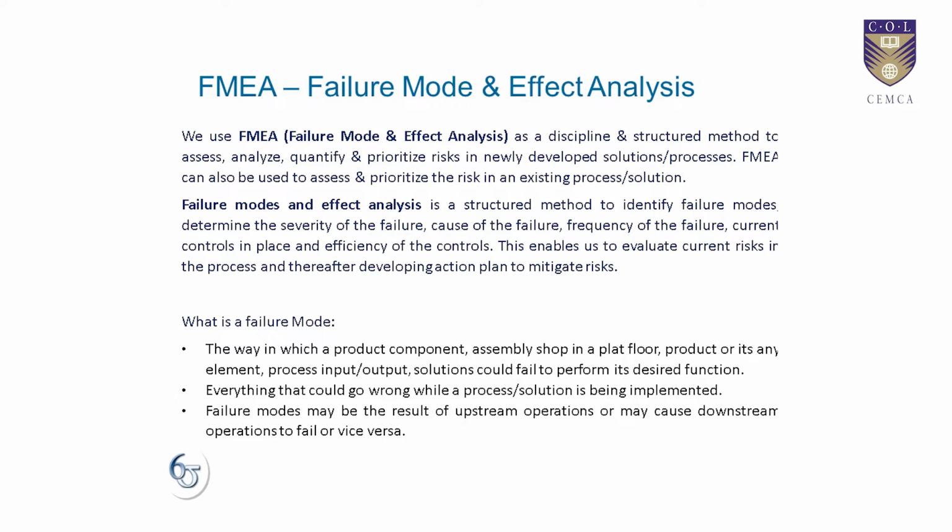It's a structured method to identify failure modes, determine the severity of the failure, causes of the failure, frequency of the failure, current controls in place, and efficiency of the controls. This enables us to evaluate current risk in the process and thereafter develop action plans to mitigate risk. So we understand what the failure modes in a process are, what the impact of this failure mode on the business is, how severe it is, and how often it happens in a process.